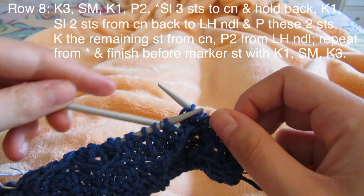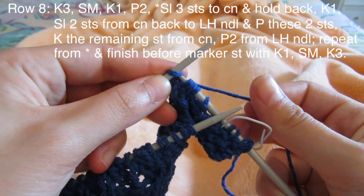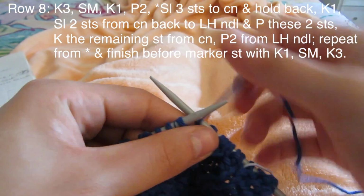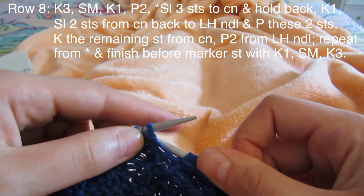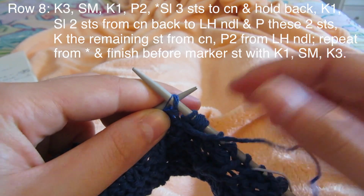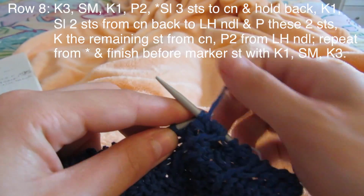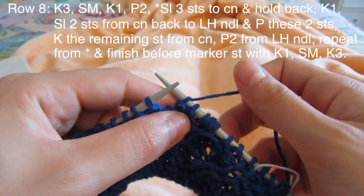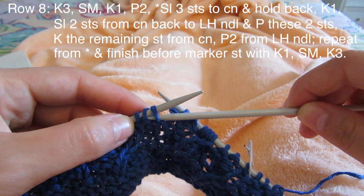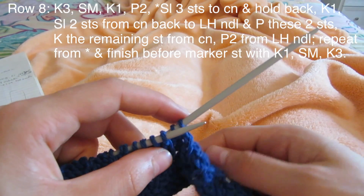Then after this, you're gonna take your double pointed needle or your cable needle, whichever one you're using, and you're gonna knit the last stitch on this needle. Then take your left hand needle and purl the following 2 stitches. Then we're going to repeat this pattern until 1 stitch is left before the marker stitch. And with this last stitch, we're going to knit it, but you'll see in a couple of seconds.